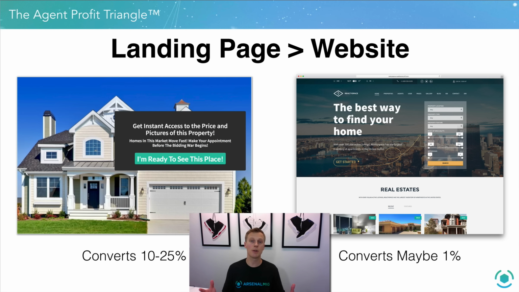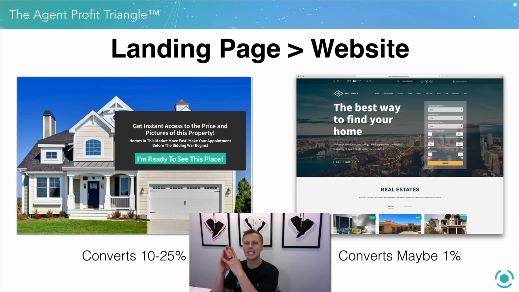To put this in perspective, if you were to send 100 people to the website you have right now, you might be lucky to get just one lead. Most of you have probably already experienced that, because your website maybe converts 1% of visitors into actual leads.